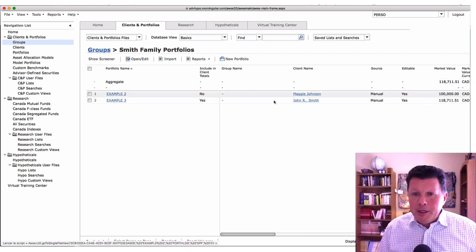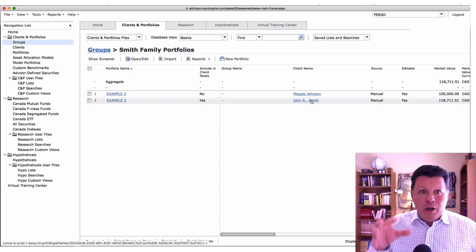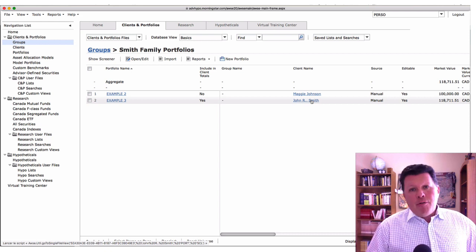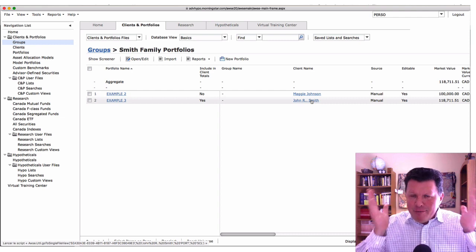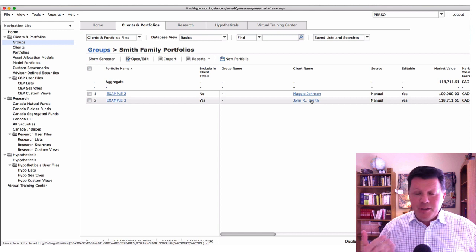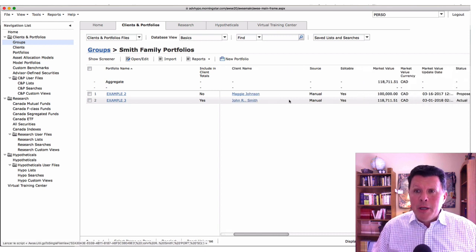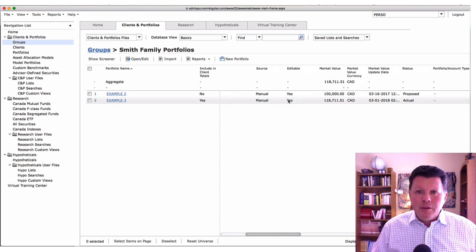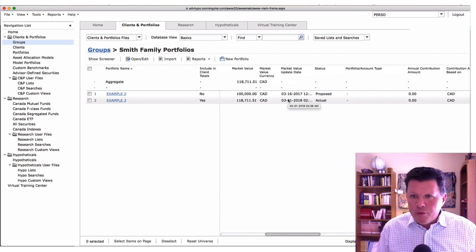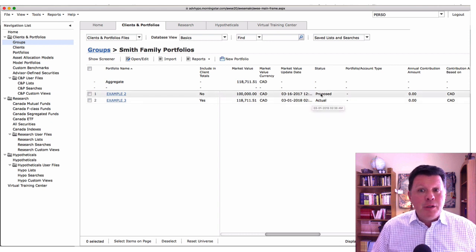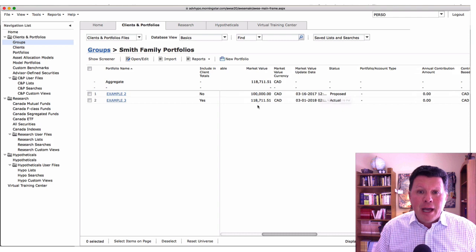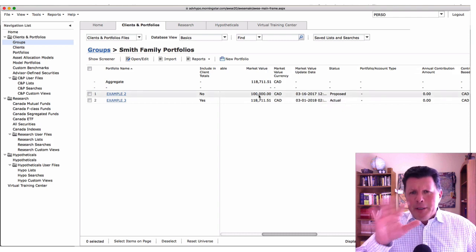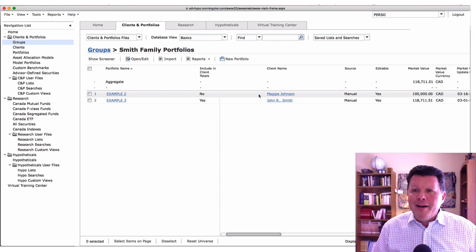And on the right here, I see the name of my group. So it's a very powerful way to manage, because right now I have 3 or 4. That's nothing. Even by heart, I can do it. But if you have like 50 or 100 customers, you have 200 portfolios, and in the different portfolios, you have one here, just to show you in the portfolio, you can see the status. It can be proposed or actual or stuff like that. It's very interesting. And you even have the market value of those portfolios. So it can be very, very interesting.